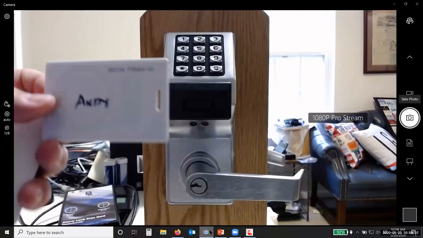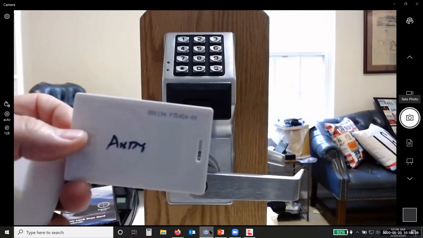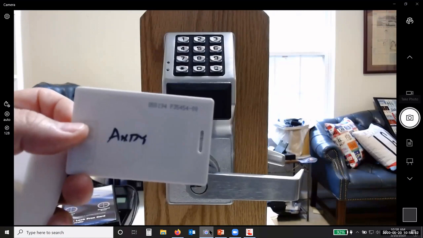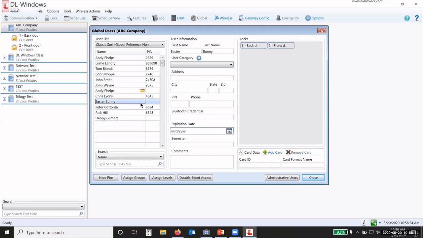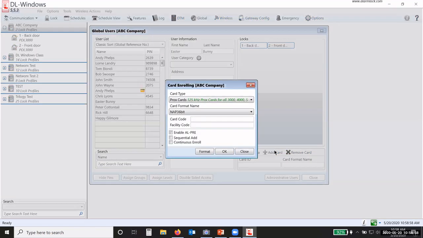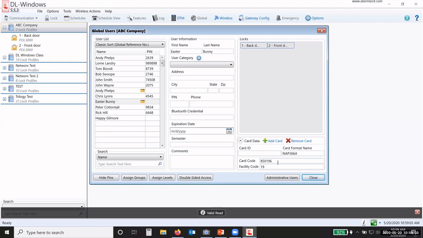So if I look at my card, 850194, always verify that, because if that number is wrong, the card will not work. Okay, so I lay that one aside, and then I go to the Easter Bunny, and then I add card, lay the card on the reader. Okay, again, I verify that number.